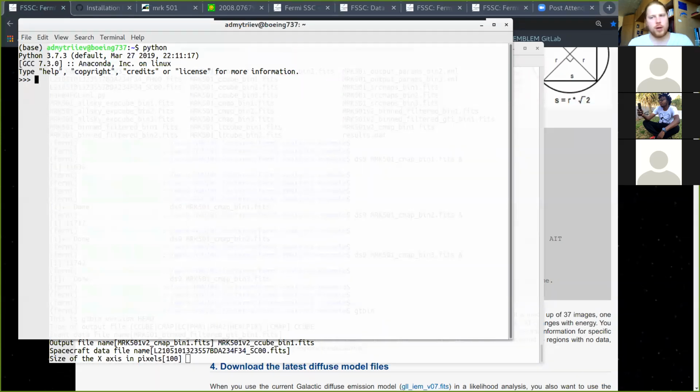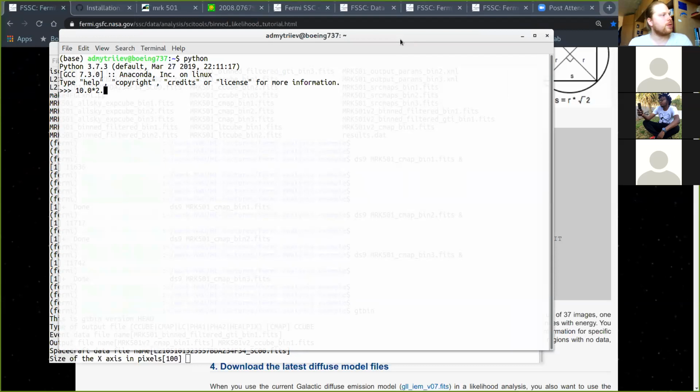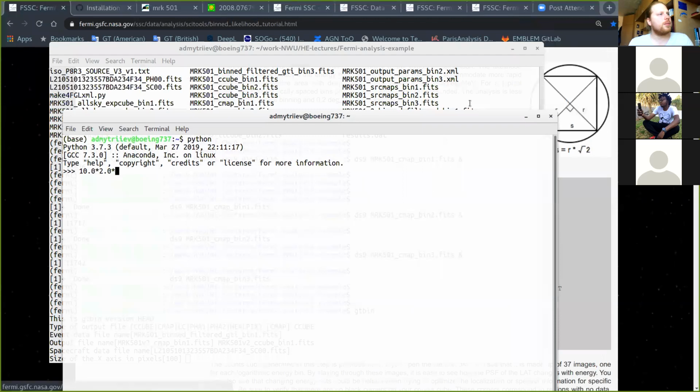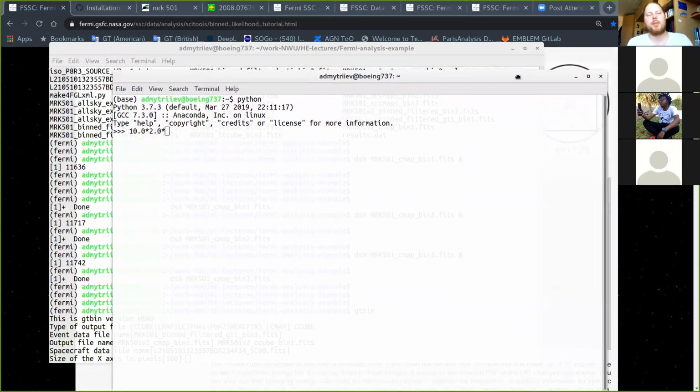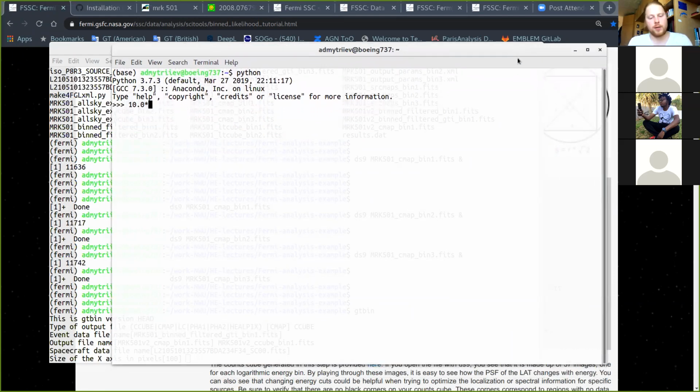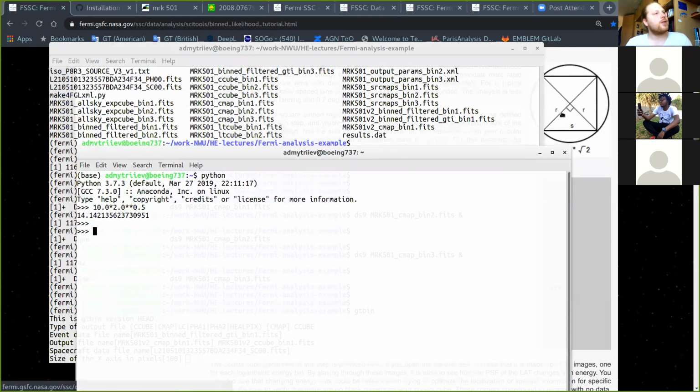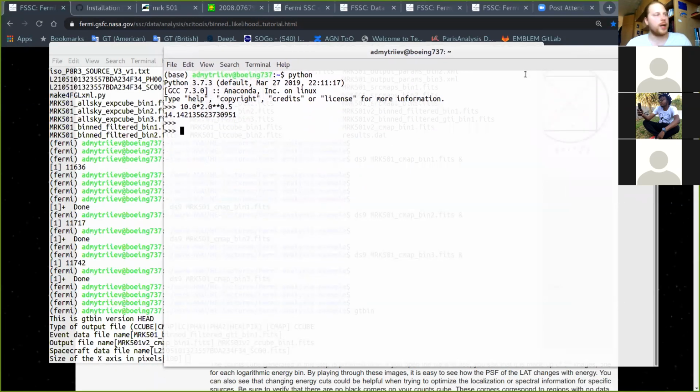So I have a 10 degrees region of interest, right? We can just directly multiply the radius by sqrt of 2, so 2 to the power of 0.5. The side of the square will be 14 degrees, okay?